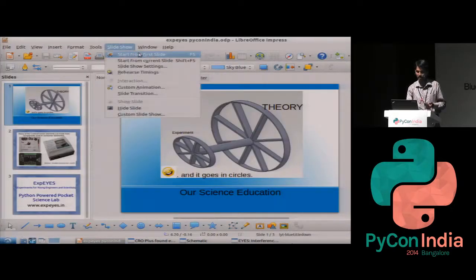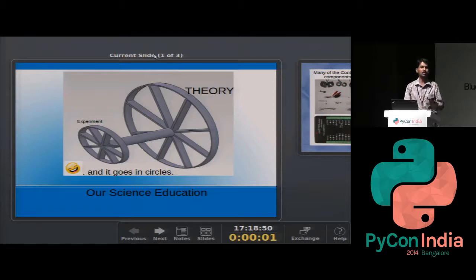And the code running behind this is from Python, and because of Python, things have become very easy. For a person like me who has never undergone any training in computer science, never learned any programming, within 2-3 days I could learn these simple things. And you people are from a computer science background, you know something about programming, you can do wonders with this.